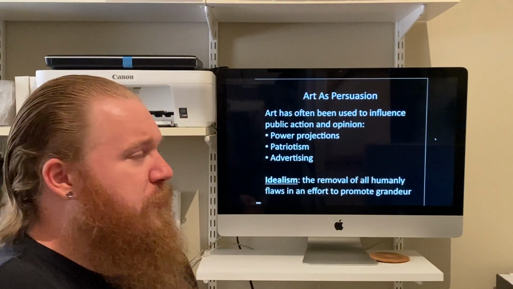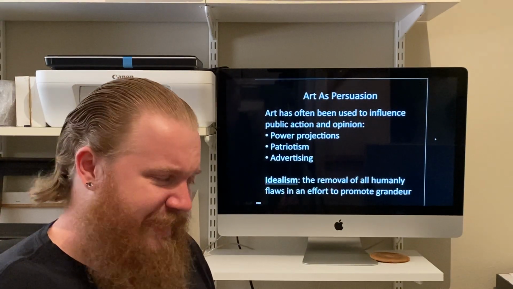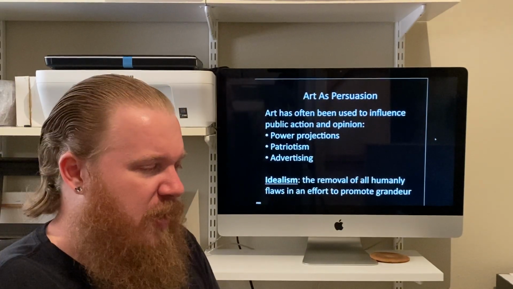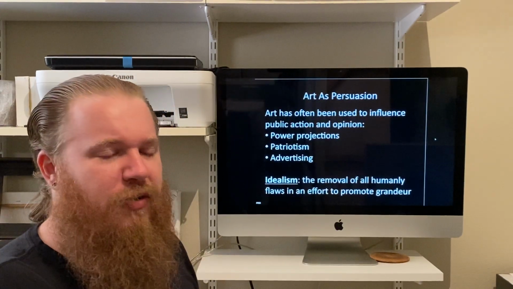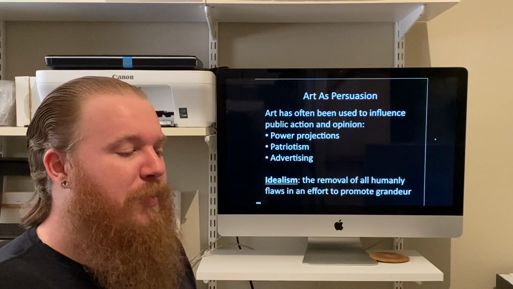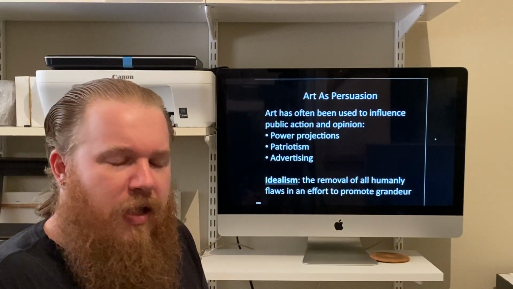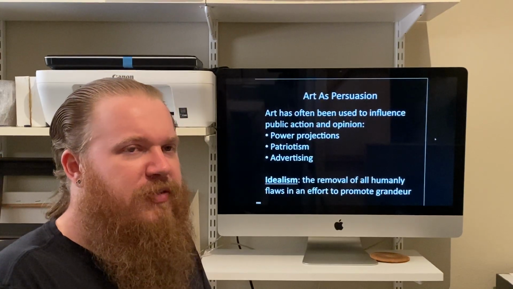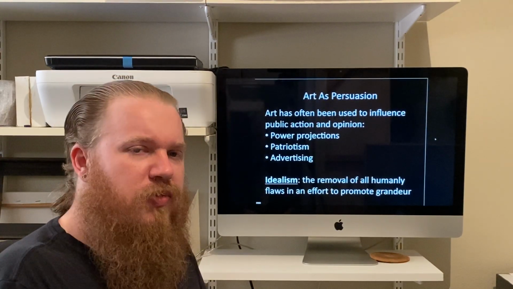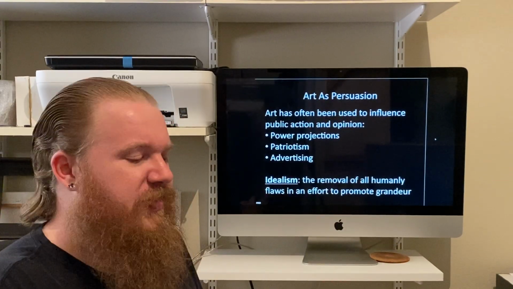So advertising in particular is probably very common or well known to us. We experience it on a daily basis. In fact, a lot of you guys probably have clothing with advertising on it of one kind or another, all kinds of things like that. But in the realm of persuasion and propaganda, artwork is usually trying to convince us of certain social causes or nefarious kinds of things, and we'll see some examples of that.